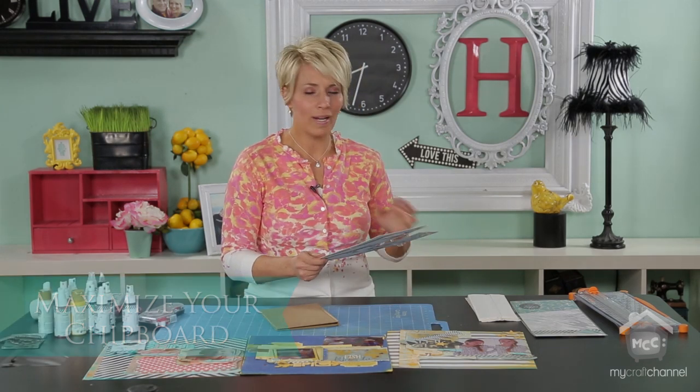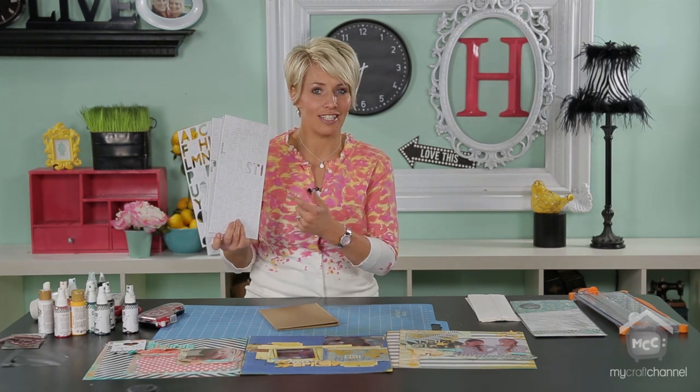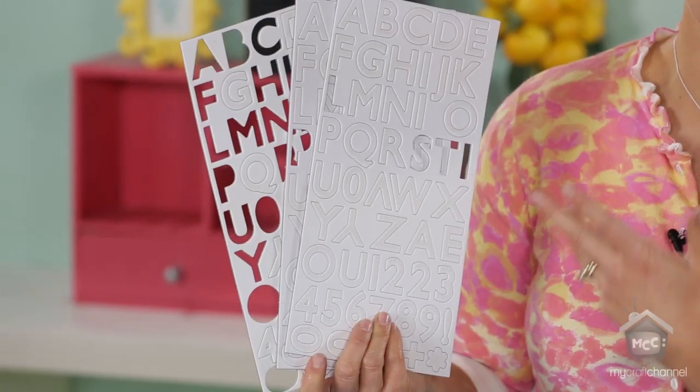Today I want to talk to you about one of those necessary evils for scrapbooking, and that is alphabets, right? We have to have them because you have to have a title on your page, and they may as well be cute and they may as well match. And so that is why I love these Color Magic chipboard alphabets. They're mine. And I want to just tell you how to get the most out of them.